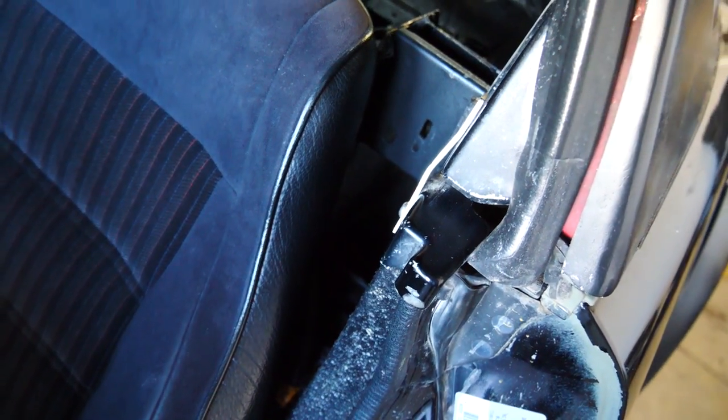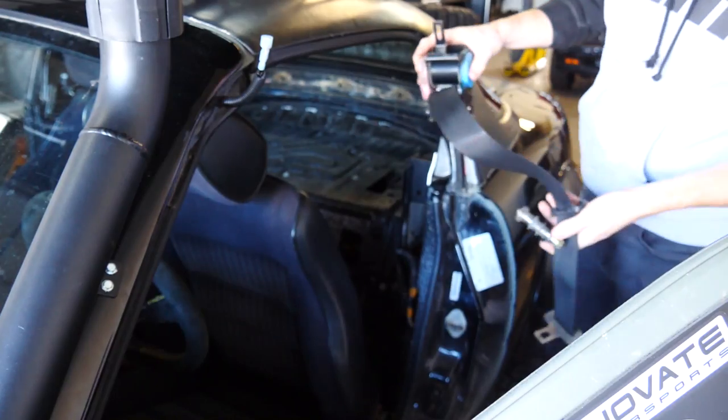The stock seatbelts won't work until I get some seatbelt receivers, which is the thing that the seatbelt actually buckles into. So if any of you guys have some stock seatbelt receivers for an early year Miata, 1990 to 1993, the type that bolts into the transtunnel, let me know. I would like to buy them off of you so I can use them in the Rally Miata and have my stock seatbelts again. The reason why I had to get rid of the roll bar in order to run these is that the roll bar was right here and this is where the seatbelt's supposed to go. So that's why.